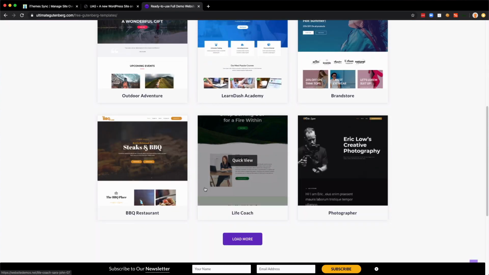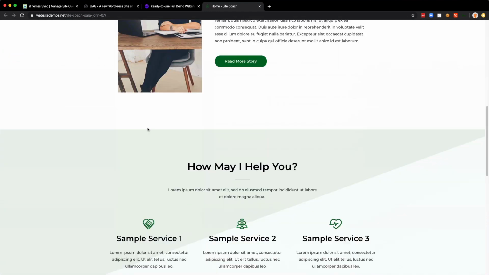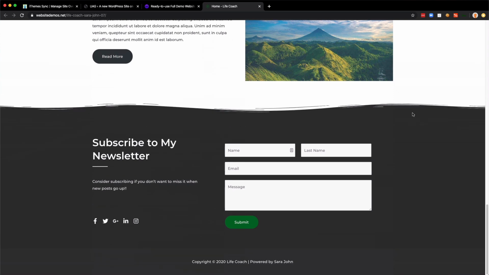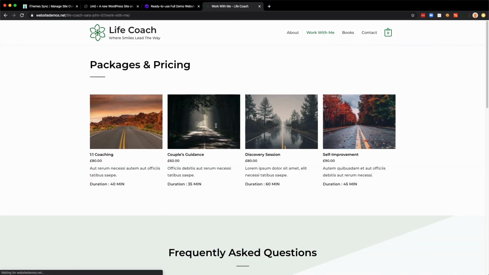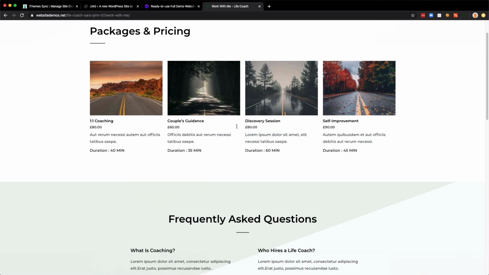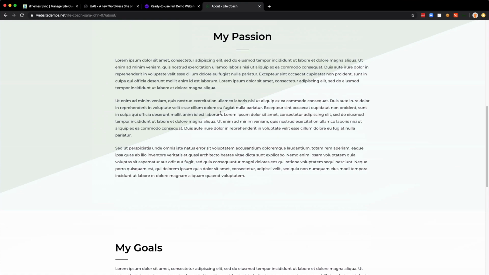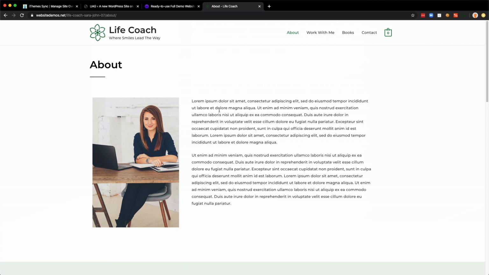So this life coach one, for example, I think was one of the first ones I came across with Astra and Gutenberg, and was able to see kind of how it was designed. I like the option of a row, the way that that's built, and really just seeing how they used Gutenberg to create a site really helped kind of drive my fuel for finding out and finding my own way in using Gutenberg. So I really appreciate that.